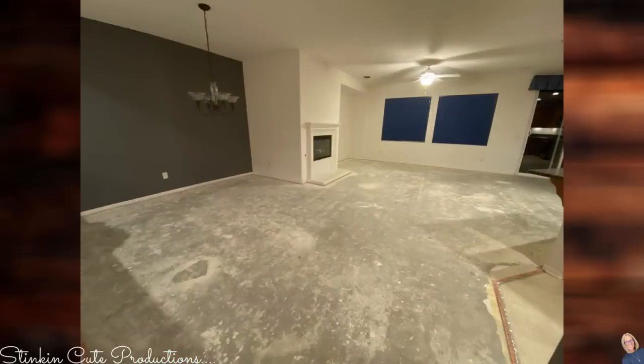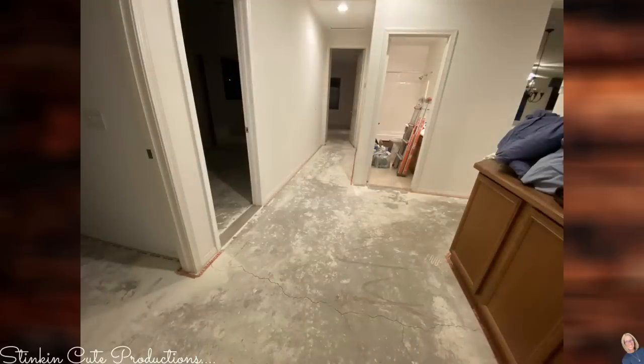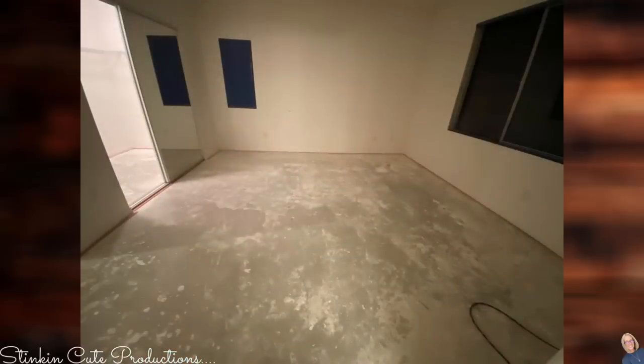Here you can see I started the demo. I ripped out all of the carpeting throughout the house and knew that before I even added carpeting, I wanted to get this house painted. So I left the tack strips down — wasn't sure if the carpet guys were going to want those still — but I did remove the carpet to save on money and to get going with painting. There was carpeting in this bathroom and there was a lot of mold along where the bath and shower was.